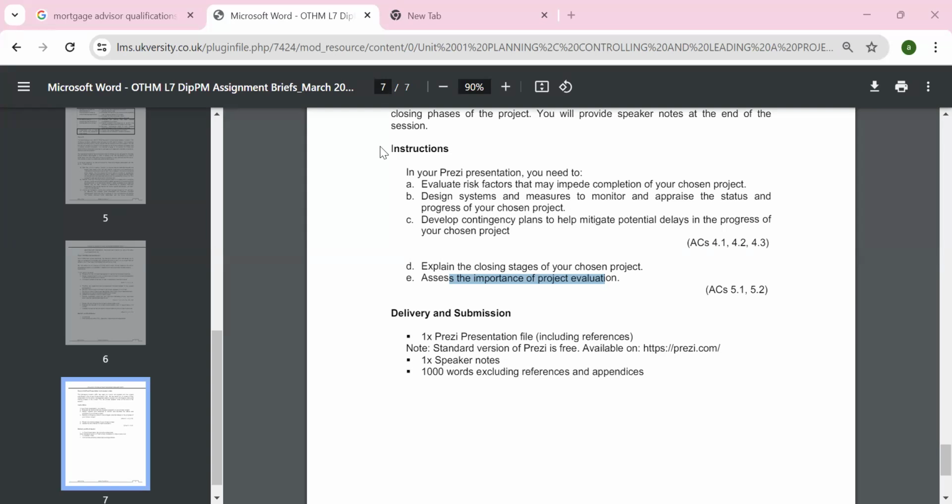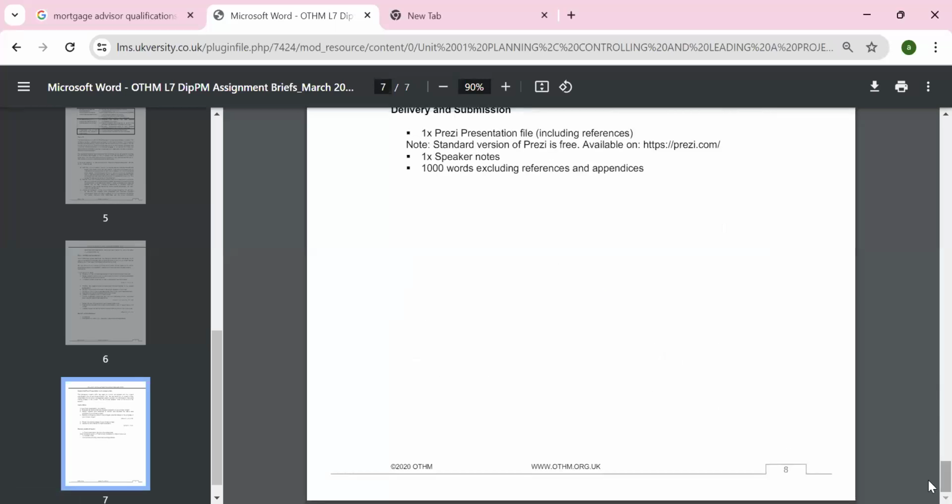And we can look around the importance of the project and assess it, and create the Crazy meeting, which means a PowerPoint slide really. You can create it in the software called crazy.com, and you can include the speaker notes there. Okay, guys, now we'll go through how you can do it.